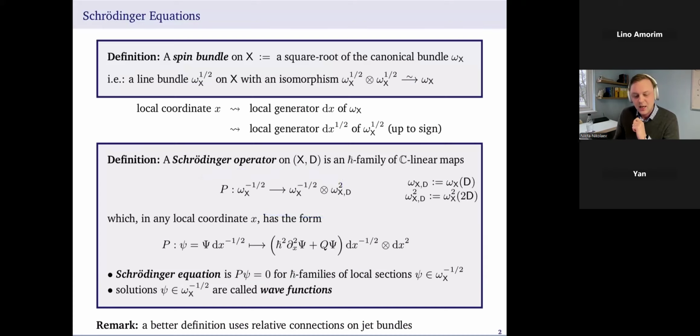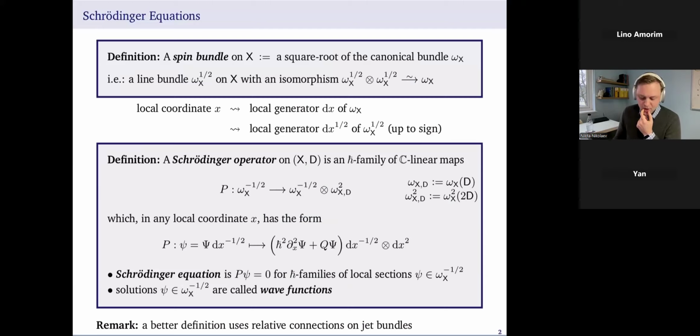And in particular, I want to look at sections which are defined in sectorial neighborhoods of the origin in the H-bar plane, with asymptotic properties as H-bar goes to 0 in those sectorial neighborhoods. Inside that, they're holomorphic in H-bar.